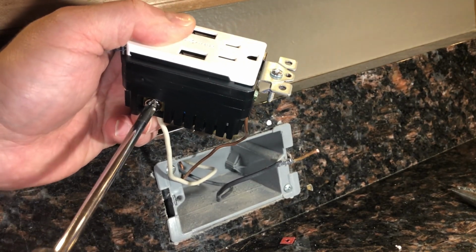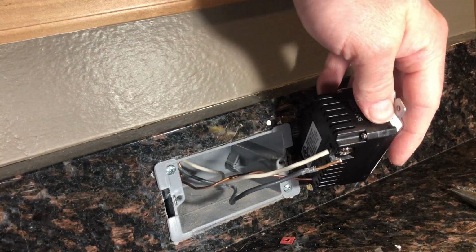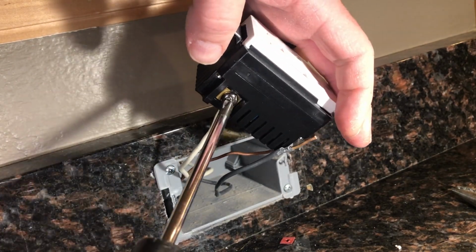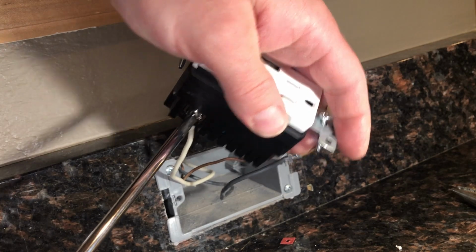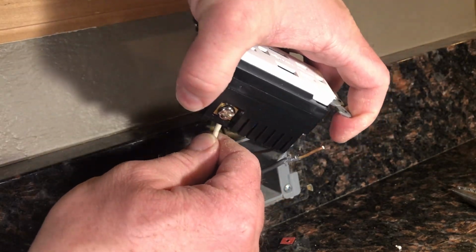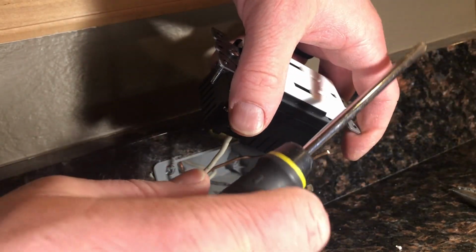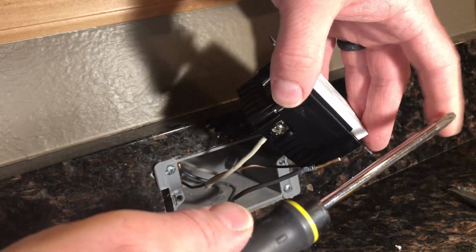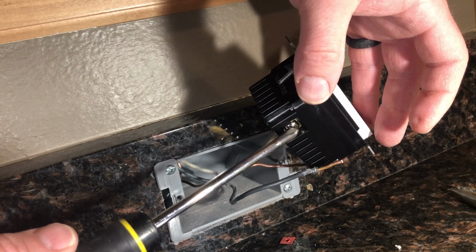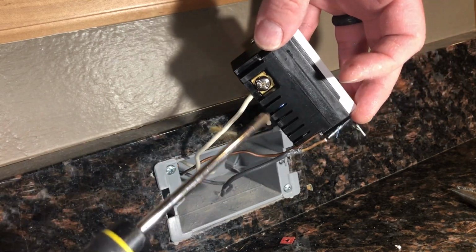So I'm tightening it, and I'm going to inspect. See that? And pulling. So you gotta do the pull test, and then do another little turn. There's a feel, right? You know when you're going to go too tight. Part of the torque is the size of the screwdriver, the length, the twisting, and the bite of the tip. You can definitely over tighten this and break it. So there's a certain feel to it, but you kind of know when you're reaching the limit and when you're overexerting. So just be mindful of that.